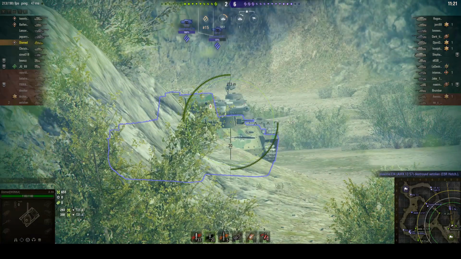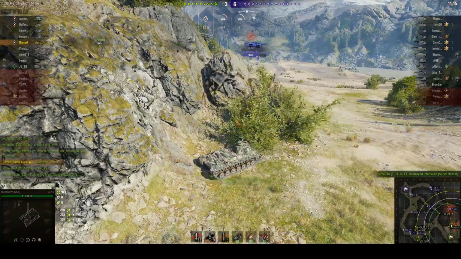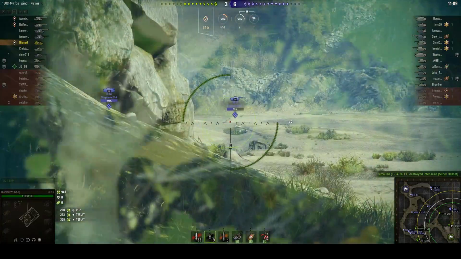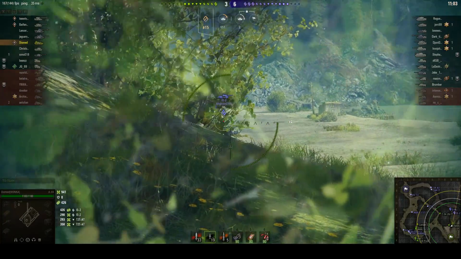I don't want to take these shots because I know this thing's accuracy is god awful. Just take a shot at the IS-2 and I immediately pull back. And keep in mind, I do not have 6th Sense on this tank. I immediately went for Brothers in Arms and concealment, just because of this thing's general playstyle.